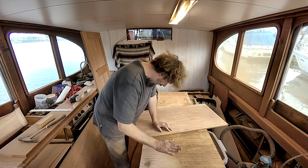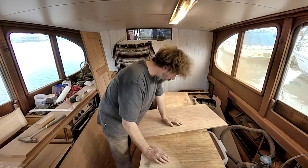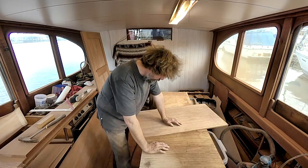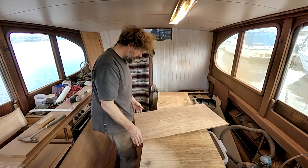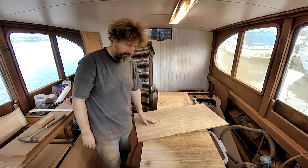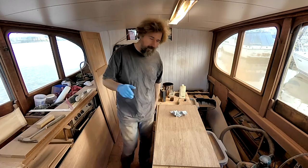So, does that actually help me with what I'm doing? No, I certainly can't use this piece as a test, though, that's for sure. Would I use this nice, brand new piece of very expensive plywood as a test? Yeah, I better. All right, so we're ready for a laboratory experiment.